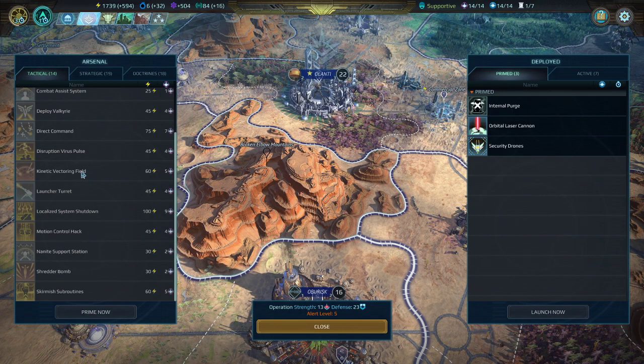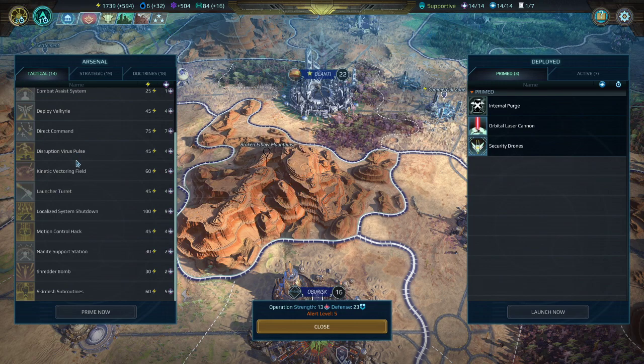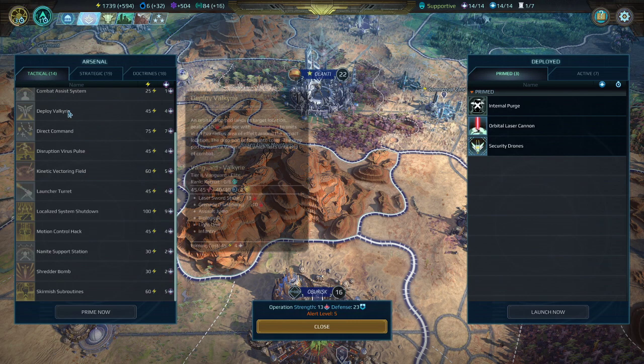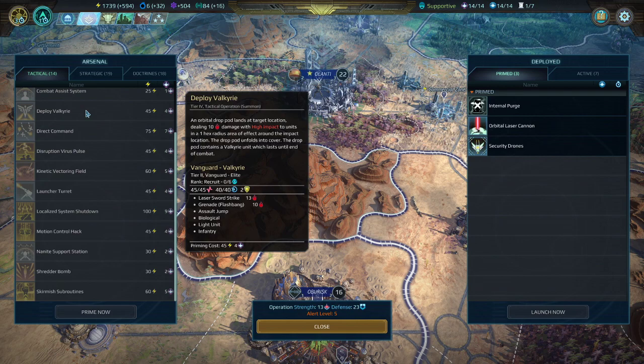In battle, just dropping down tons of these operations is going to be pretty commonplace. If you're up against a lot of mech, disruption virus pulse, tremendously useful. If you're up against a situation where you're in a shooting matchup, kinetic vectoring field can be very, very powerful. That's a Vanguard one. That one's firearm. Deploy Valkyrie is pretty good, especially if you're trying to use lots of cloned units. This can give you enough time to clone an extra wave of turrets or other demons or something like that in the back line. So this thing's just a great distraction.